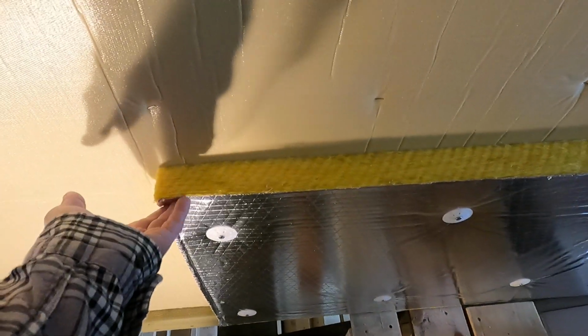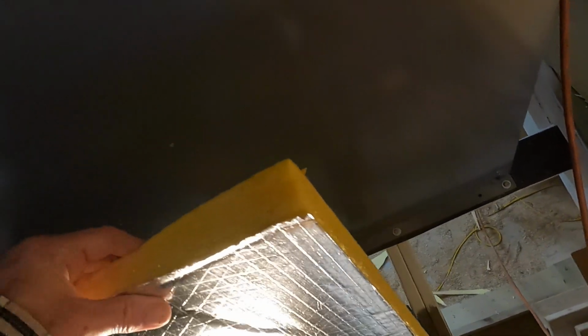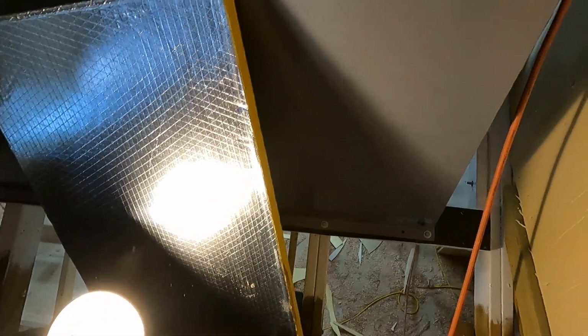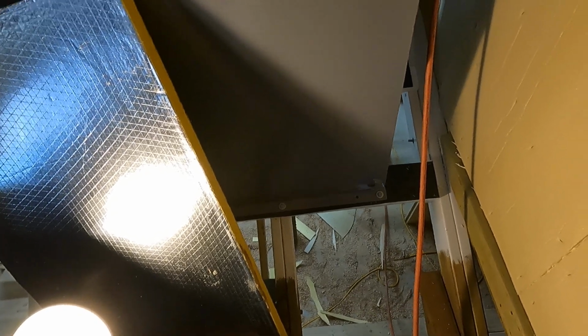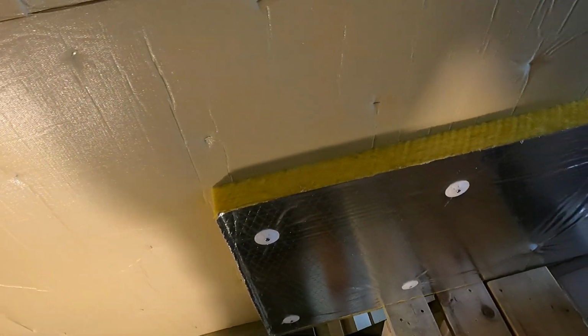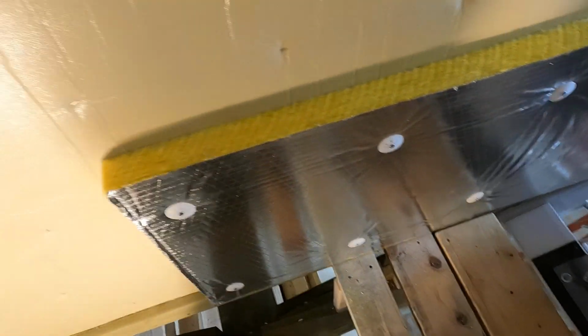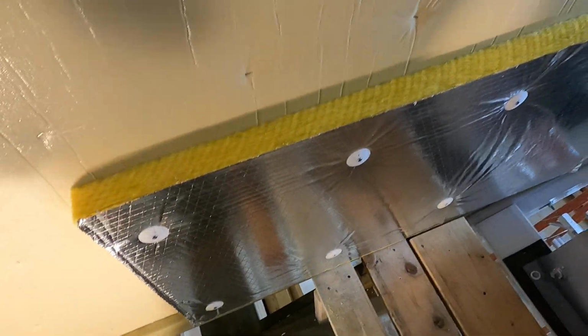But anyway, these panels aren't hard fiberglass panels, nor are they really soft and flimsy. They're kind of something in between. I mean, there's give to them, and you could probably use them as a mattress, lay on them, and they wouldn't be too bad. But I expect them to be a little firmer, stiffer than what they are, but it really doesn't matter. And these are really acoustic panels as much as anything. Of course, they'll give me not only sound insulation, but some thermal insulation, as well as some fire insulation.